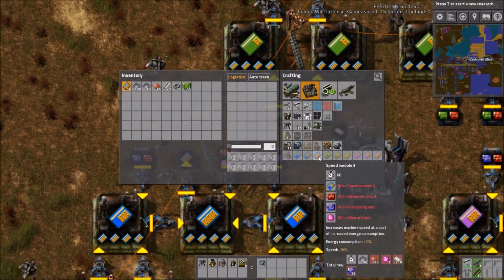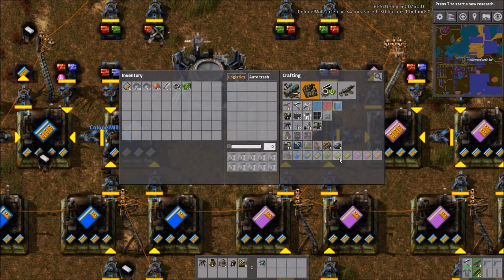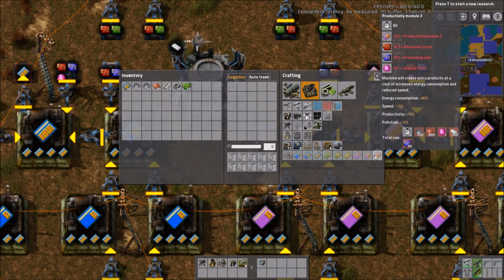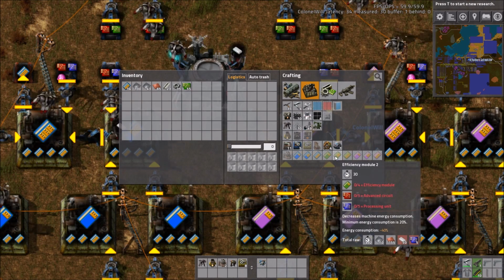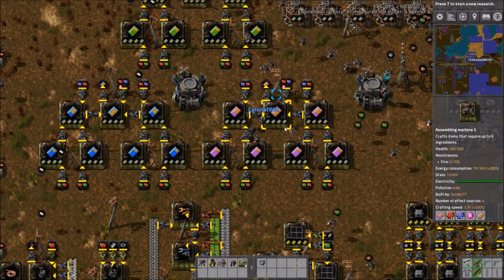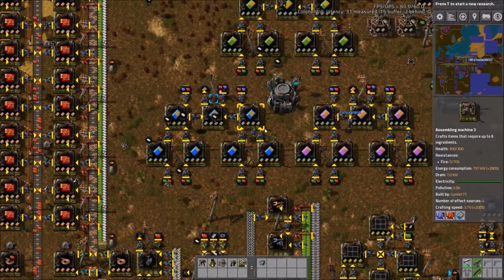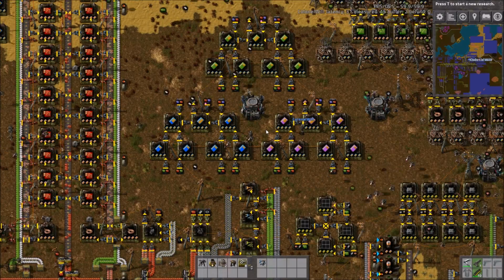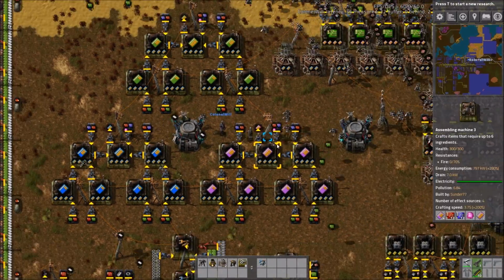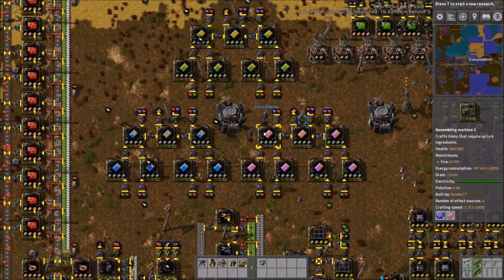The speed module 3s, right? They take 4 of the previous version of speed module 2s. However, the efficiency and prod module 3s take 5 of the previous level of their own modules. So the ratio is different. It's actually, I believe, 1 to 2.5 to 5, or 2, 5, 10, because you can't really do 2.5 machines. So this is using the same ratio as the speed, which means that it's not running at full efficiency.